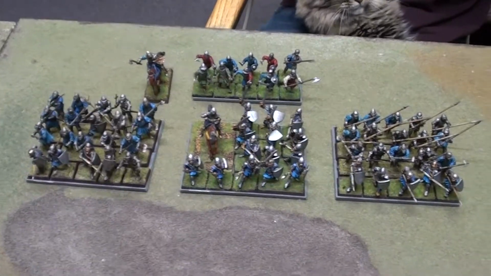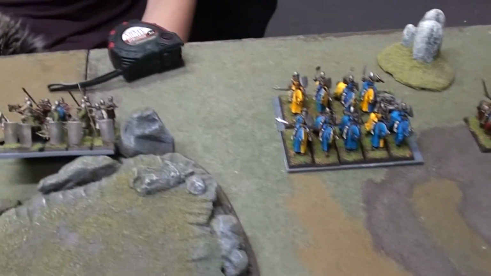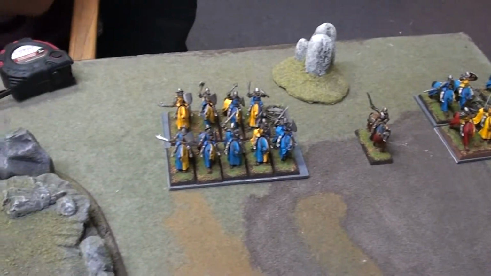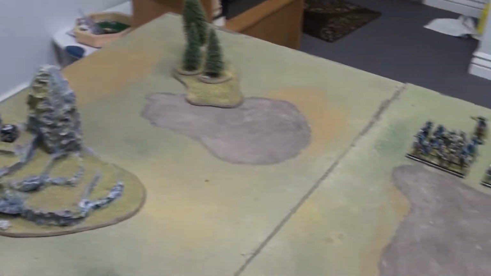Alright, so the French are in fine array today. This is their first division. This is your second division right here. Alright, cool. So we've kind of avoided this side of the field here. You got that big rock face. And we'll go over here.